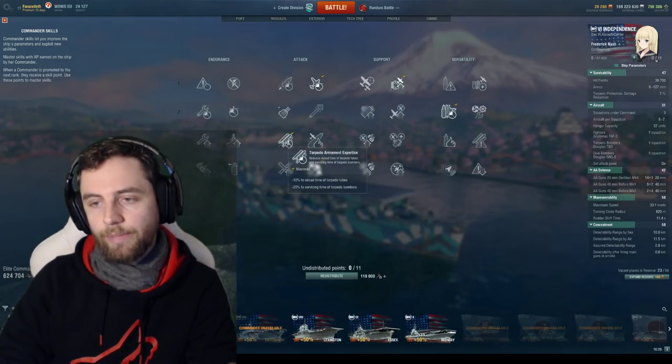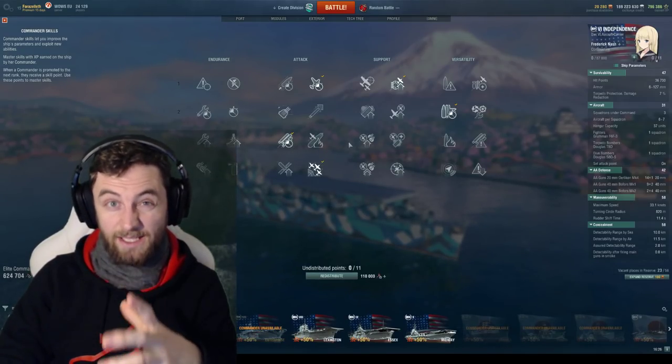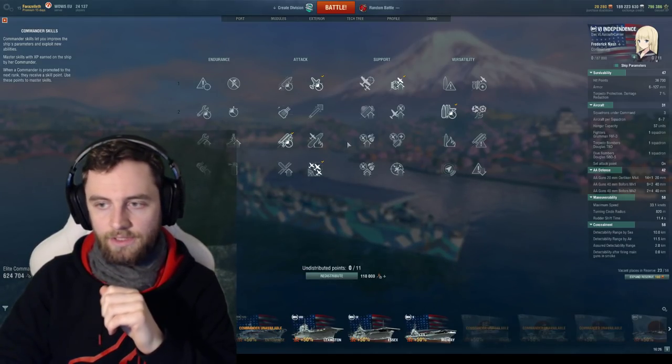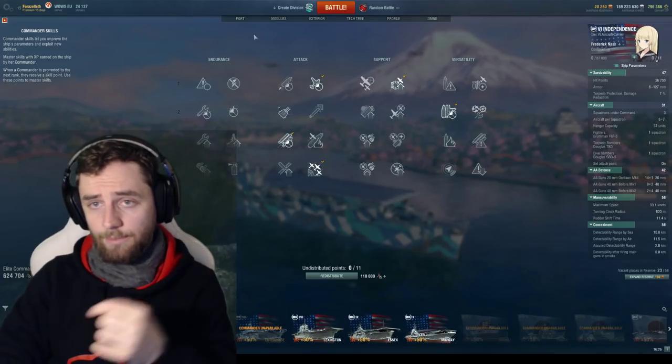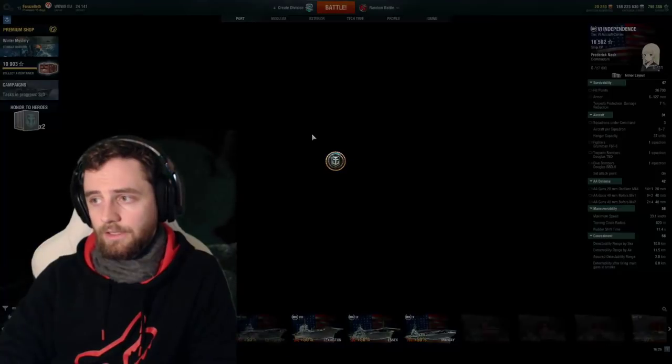If in a ranked or competitive scenario, we might drop the Torpedo Armament Expertise and take Basic Fire Training to just maximize self-defense and AA, but we're not really going into that because it's unlikely Independence will be a good ranked type of ship. So that being said, this is our captain and ship all probably set up. Let's go into random battle and give it a go.